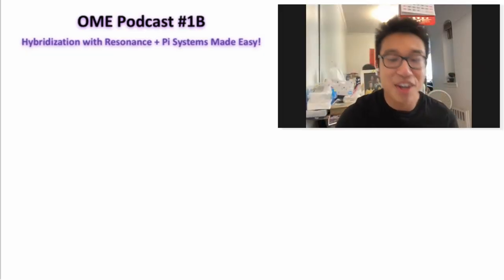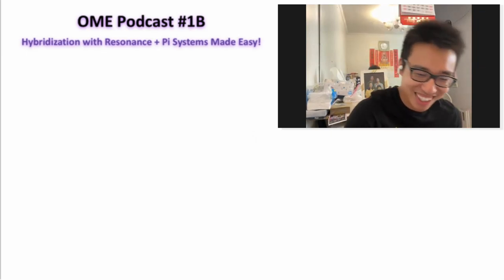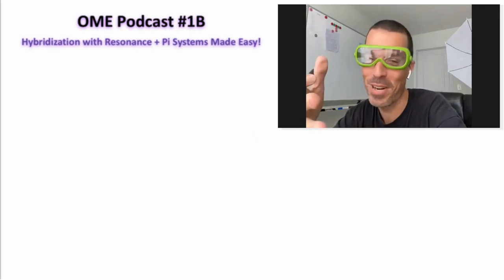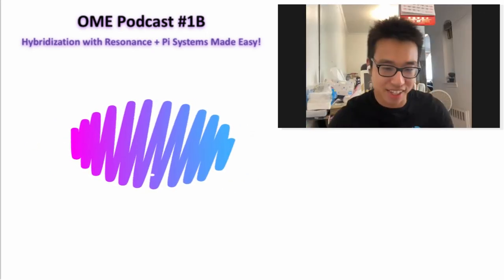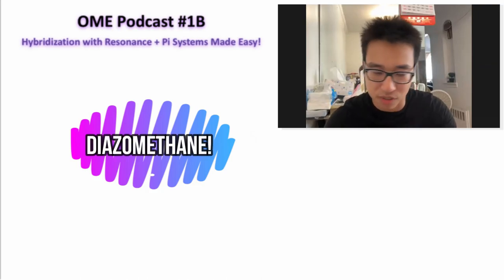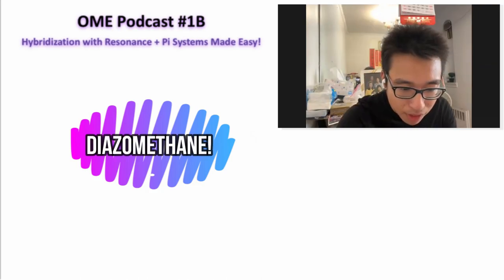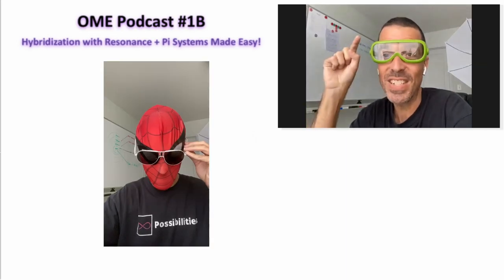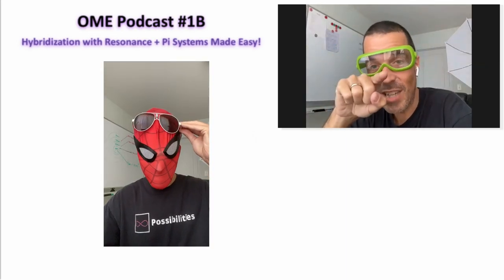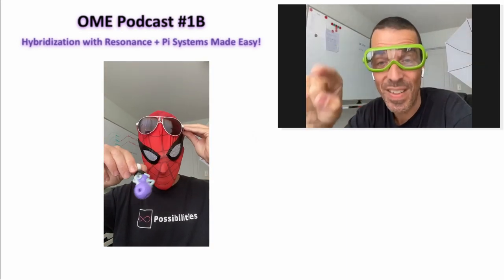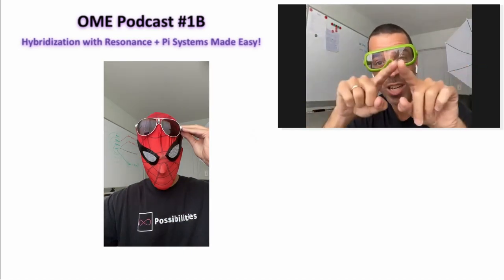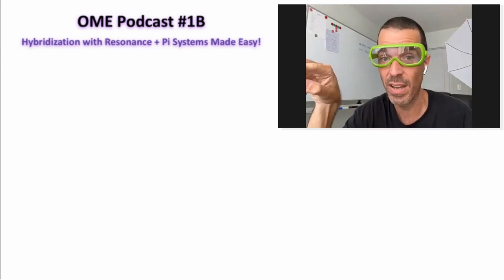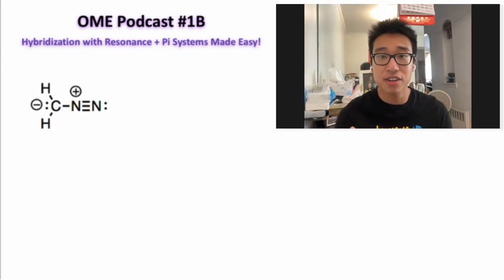First off, we are going to do, Jason, what's the molecule? Pop quiz. I knew you were going to spring this on me. It's going to be diazomethane. Yes, diazomethane. So what is the structure of diazomethane? It has a CH2 attached to a nitrogen, with a single bond between the C and the N, and then another nitrogen. So it's C, single bond to N, triple bond to another N. It's a super cool structure. There you go. That's diazomethane.